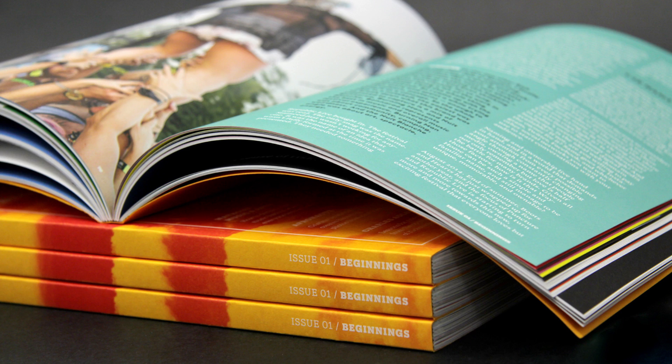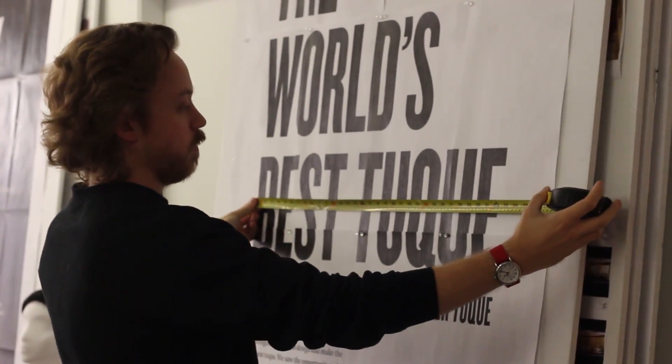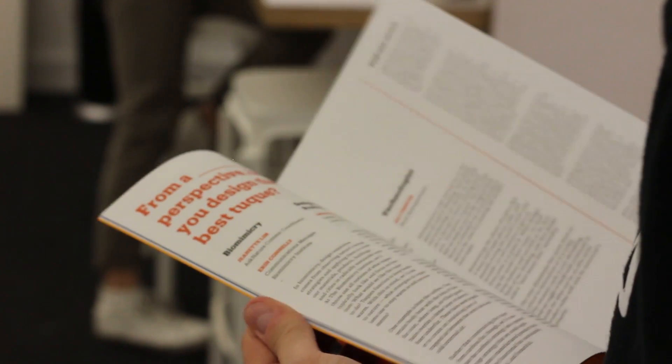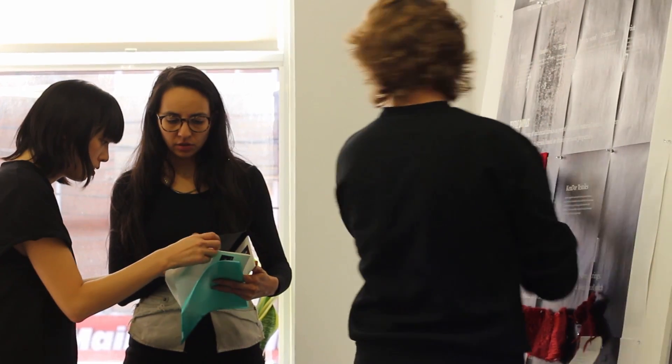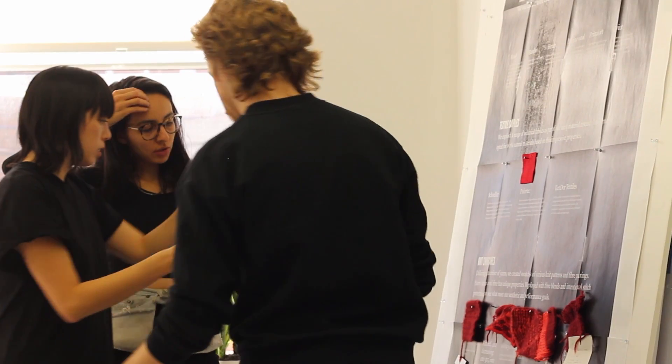We also produce our own magazine and editorial content, as well as our self-directed ventures projects like the Frontier Toque. We think those three things help each other because our magazine work helps us become more informed and really better communicators, and our ventures work is all based on coming to understand how a product comes to market — and when we learn that process in a really detailed way, we apply all that learning to client work too.